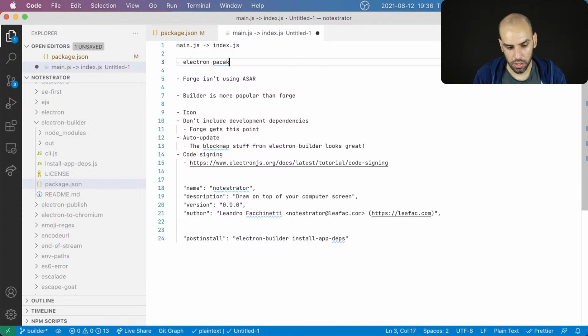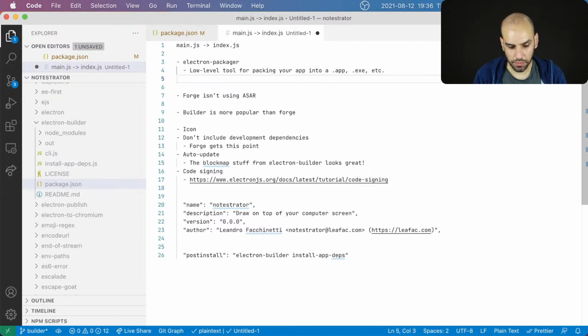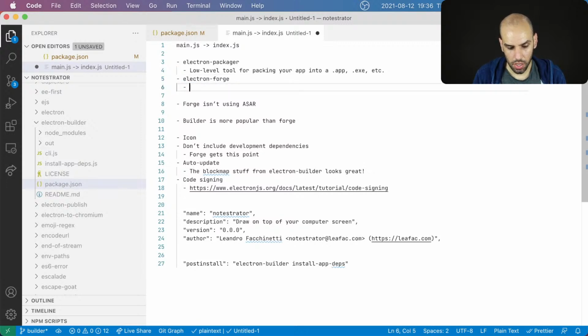Electron Packager: low-level tool for packaging your app into .app, .exe, etc. Then electron-forge uses Electron Packager and gives you more high level tools.